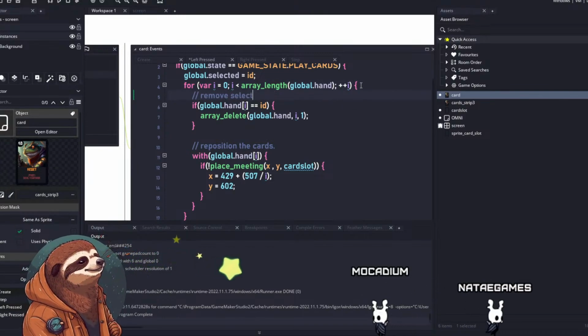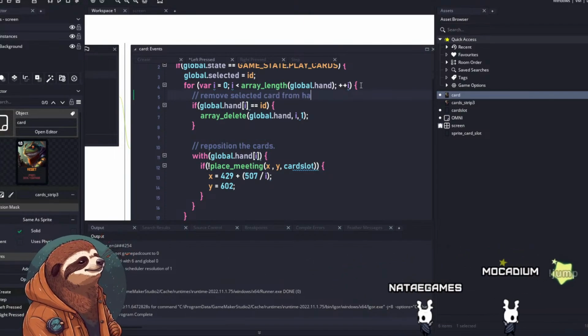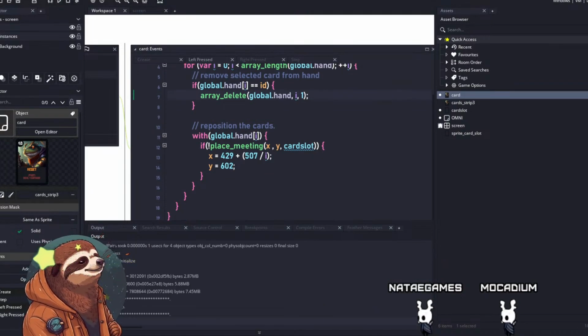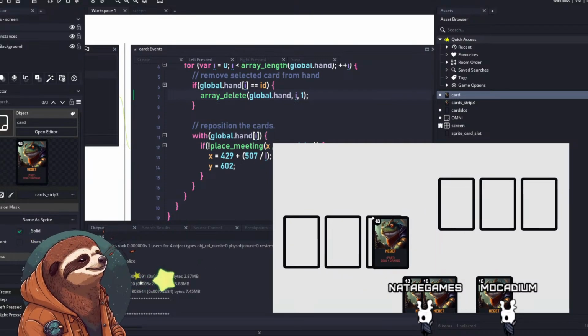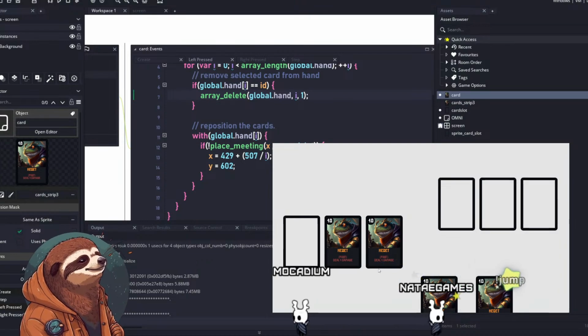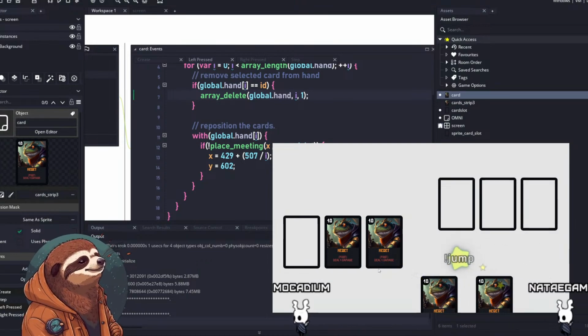Remove selected card from hand. Okay, cool. So in theory this should... Yeah, nice. There we go. Oh, shit. Okay.